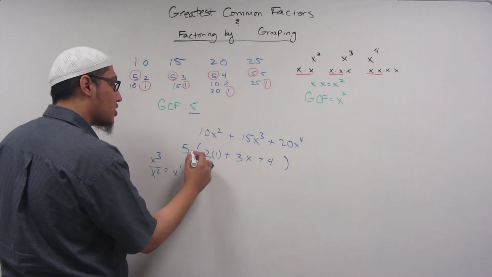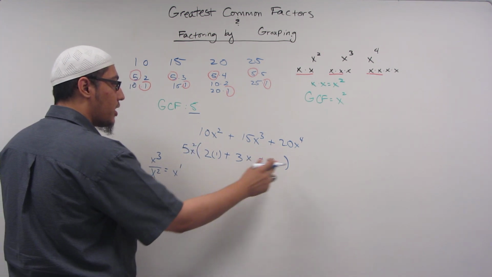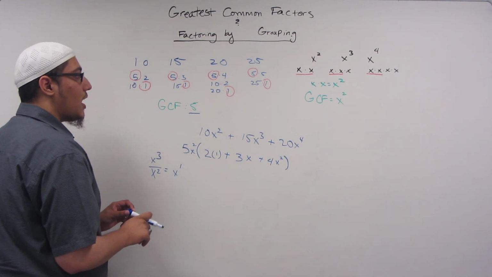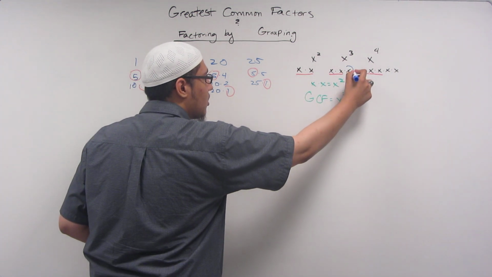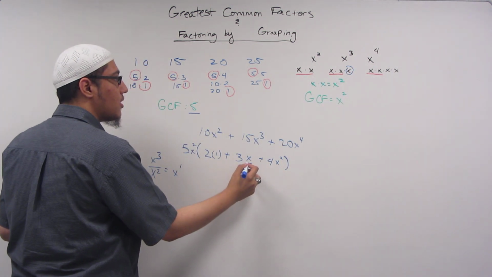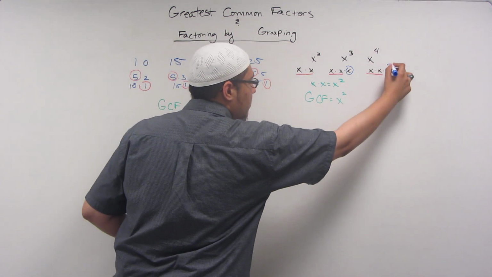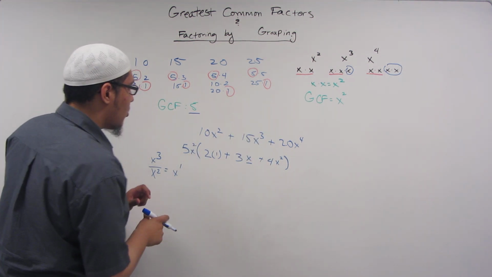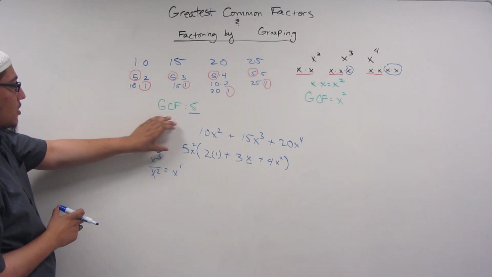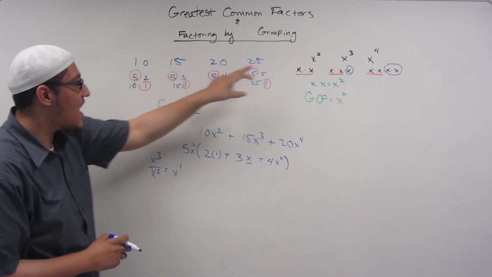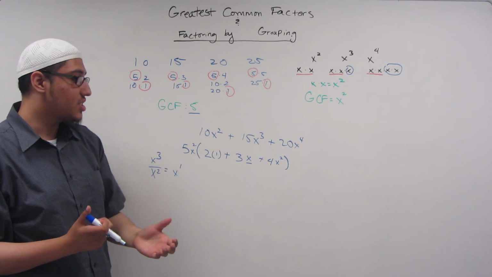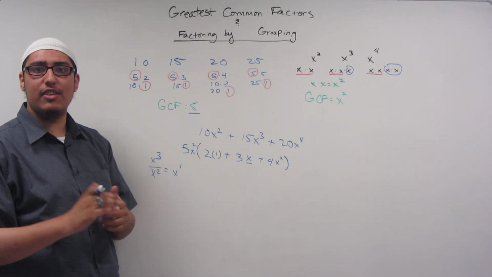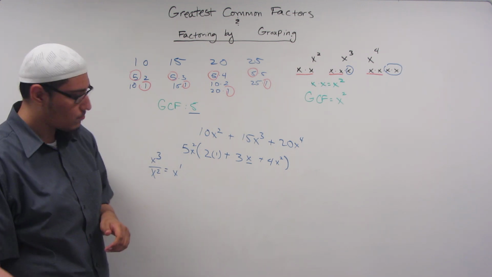Now, if we pull out an x squared, I'll actually write the x squared right there. If we pull out an x squared from this term, we'll end up with an x squared, right? Now, the idea is that if we look over here, this is the x to the 1 that we have here. Okay, that's that 1x. Then these two make up x squared, and that's this remaining x squared right here. So this is where the greatest common factor for numbers and variables comes together. And you will be seeing a lot of this in your algebra and pre-calculus classes, and even further into higher level mathematics.